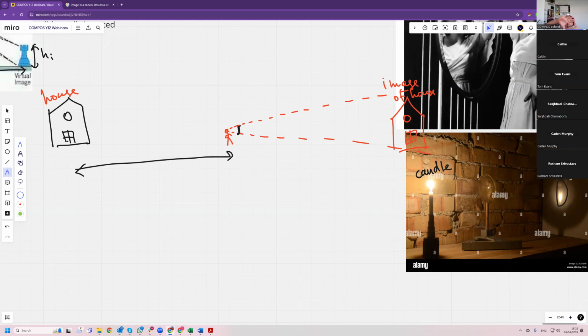It's as if you're looking through, like if you make this and you can look at your house the same way, just in reverse. I'm looking at the house through a mirror. So the image is exactly the same size as the house. It's just that the image is so far away that when I look at it through my small mirror, I can actually see the whole house.